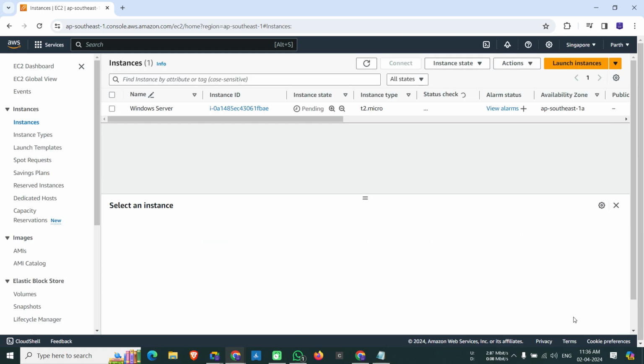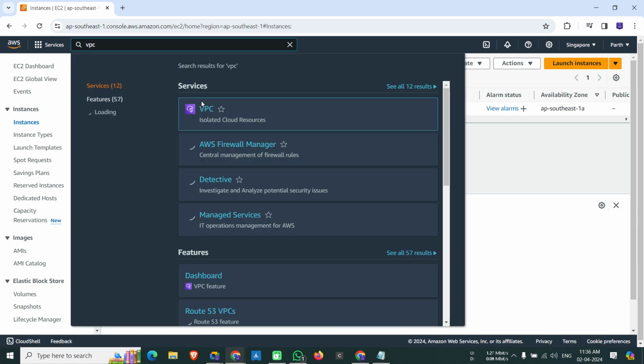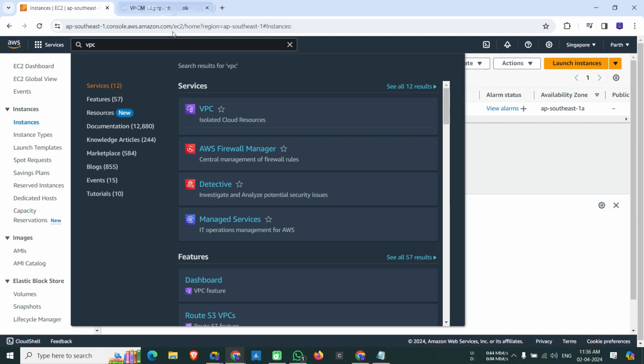Okay, now this first step is ready. Actually, I have created a VPC in Singapore, and I have launched an EC2 instance on that, and now I am going back to the Mumbai region. In the Mumbai region, first I will create a VPC, and then I will launch virtual machines as well as a database server.